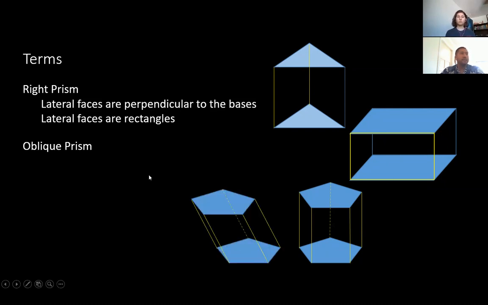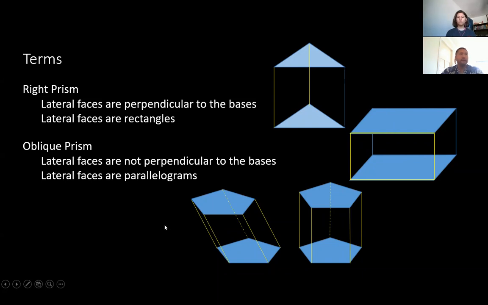Okay. Then you have a slanted one we call oblique. That means your lateral faces are not rectangles, and are not perpendicular to your bases. That's two factors: not perpendicular to the bases, and they are parallelograms. So remember, key for a right prism, your lateral faces are rectangles. They are 90 degrees. For oblique, that means you are slanted. They are not perpendicular. They are parallelograms. So that's two different types, but we are going to focus on right prisms. We are not focused on the oblique or slanted.